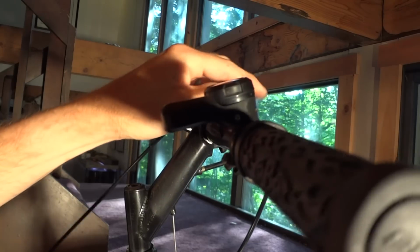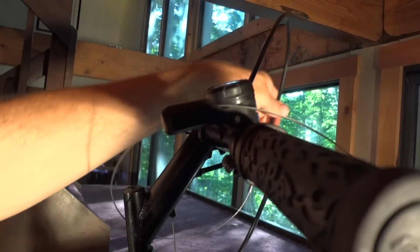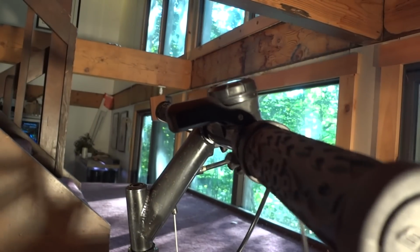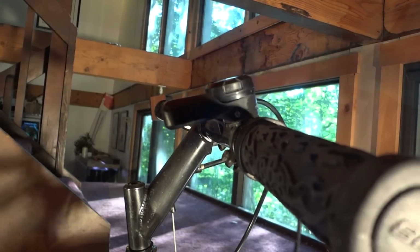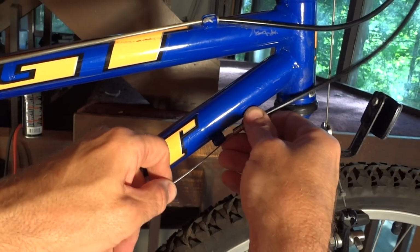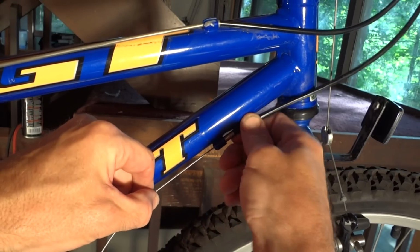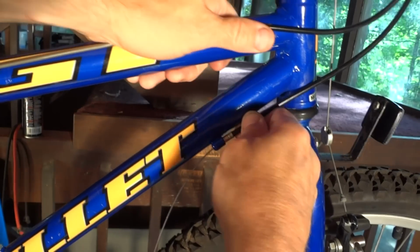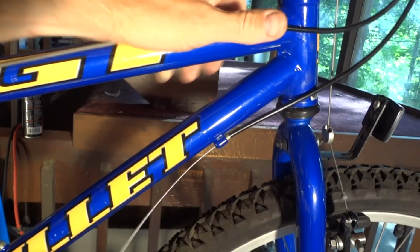Okay, fit this in here. And then I've got to route this down here. Okay, so I'm going to route this through here. There's a little slot in the side there, and get this all worked down. Or was it the other? There we go. So now it's fit down there.